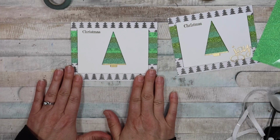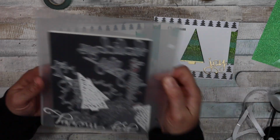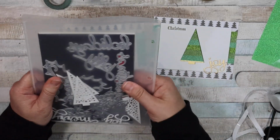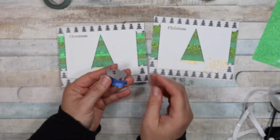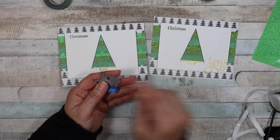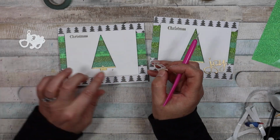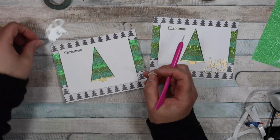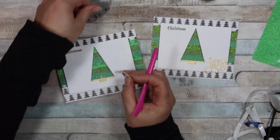Now, to finish off this card, you may have noticed this little sentiment. I got this set of holiday Christmas sentiment dies a while ago. Maybe it was last year. And this is one of them, and it says joy. Need some help to get it out of it. Now, I just remembered why I left it in the die, because it has this tiny tittle for the J.